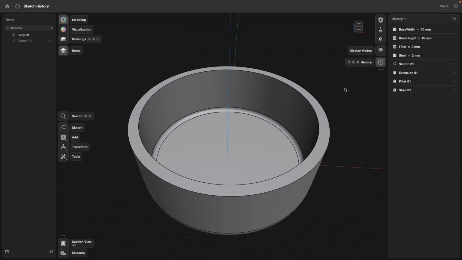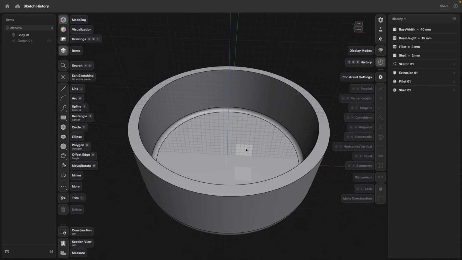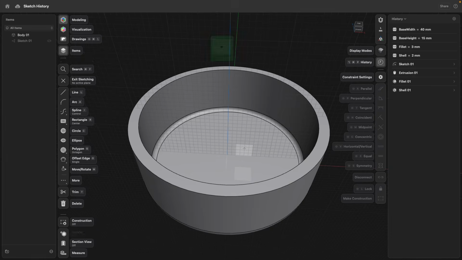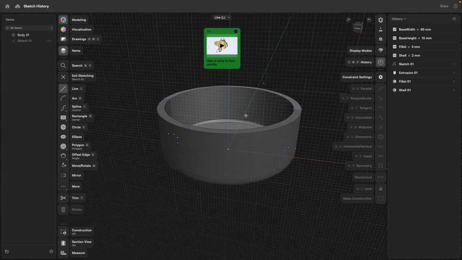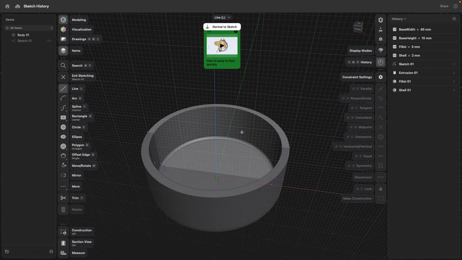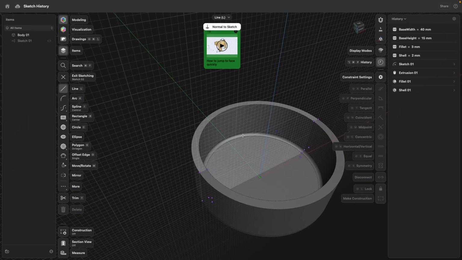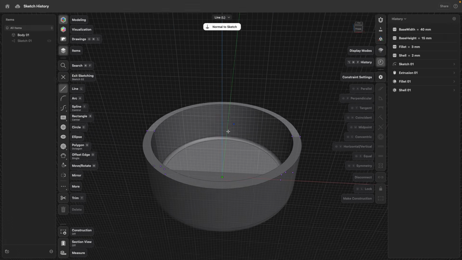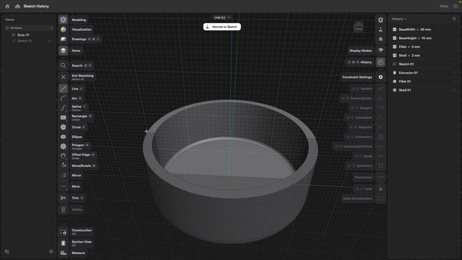Now it's time to draw a sketch that is intersecting with this base. That sketch will represent the cap, and it has to really adapt also to changes of our base. To do that, we can select sketch. Then I select this construction plane. I will go into a 3D view. It will go into 2D view. I will go back into a 3D view. And there are those intersection points to which now I can start drawing to.